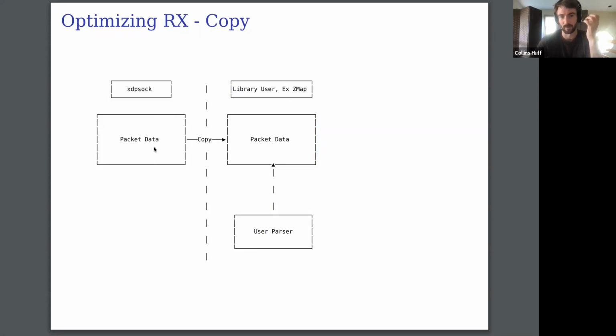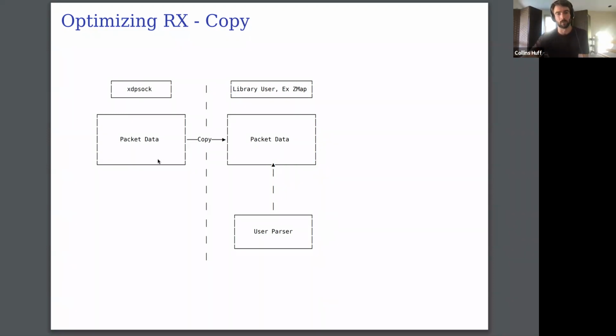This is suboptimal because we have an additional copy. When you're trying to receive millions of packets per second, copies are very costly. It's a very costly operation to do millions of times per second, because you potentially have to read whatever the max frame size is of bytes and move it into an entirely new memory location. But conceptually, we should just be able to call our user parser on the packet data in place. There are a couple of different ways we could do this.